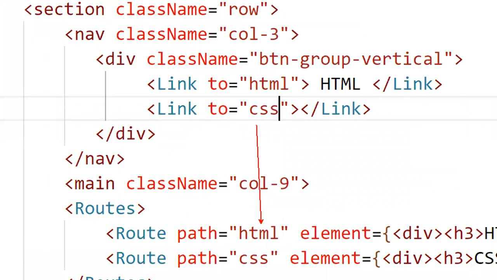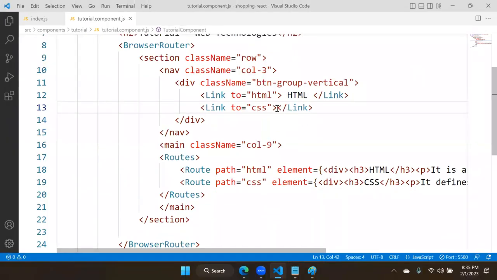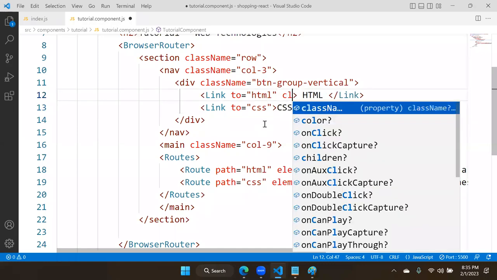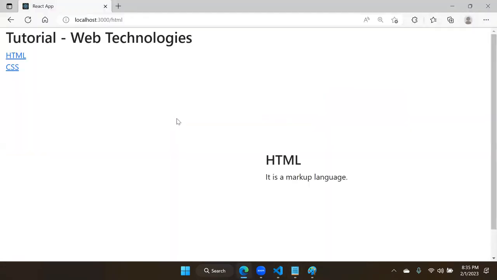Whatever path name you gave, it should match that. And this one we will give CSS. I will put a class name here. It is a link actually, which means it shows like a link. You can see it shows like a link now.